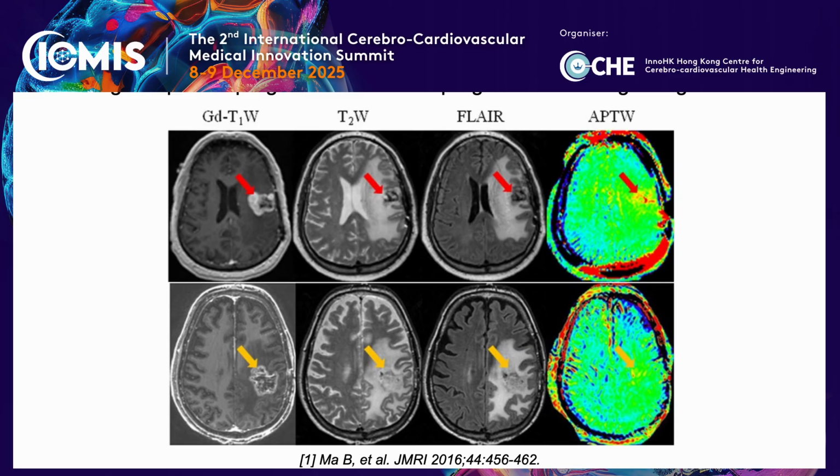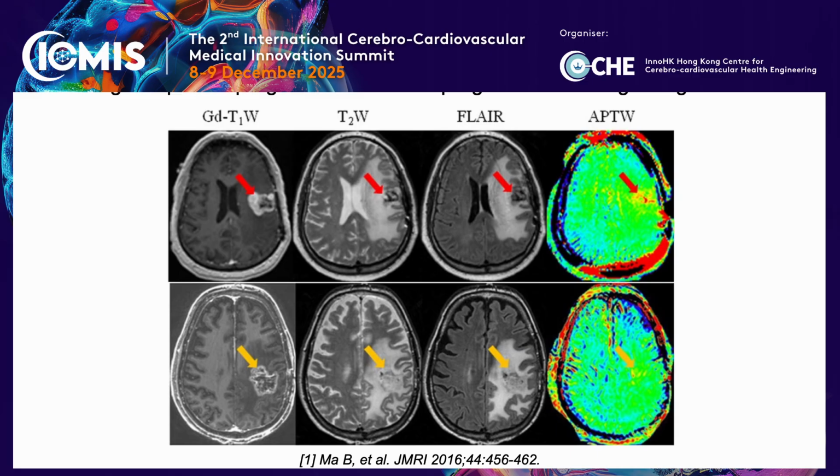These are two representative cases. The first row is a true tumor progression or tumor recurrence. The second row is a pseudo-progression, so it's due to treatment effect. It's not a real tumor. On the conventional structural MR images, the first column is the post-contrast T1-weighted image. You see very strong enhancement, which is what the radiologists usually look for. When you see this high enhancement, it usually means something bad. It also has a very big tumor and edema region surrounding the tumor. But you can't really tell from the conventional structural MRI whether this is a true tumor or not.